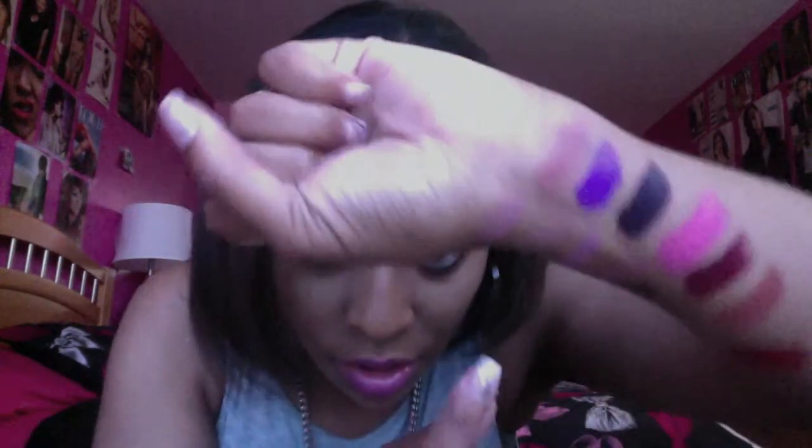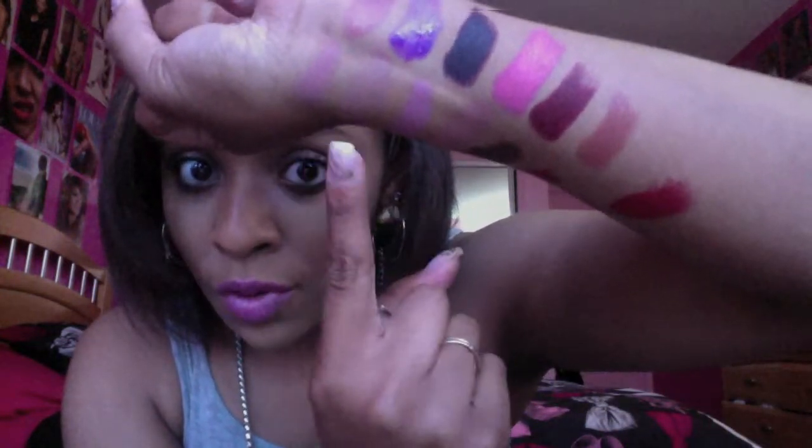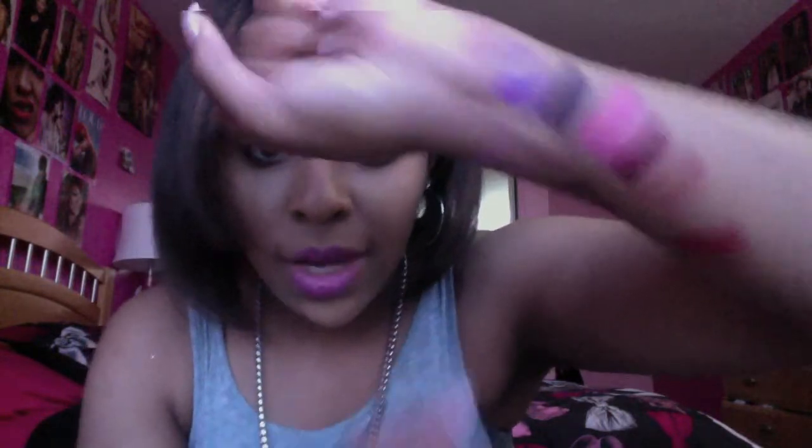Alright, so guys, I completely left one of my babies out. And I use this one so much. It actually broke on me and I'm so sad about that. But this is called Warm Me Up. And this is from the Natural Collection by Maybelline. So, where am I going to swatch this at? It's another pinkish tone on me, and it's just the one right here. Oh, this way. Okay, right here in the front. So yeah, that's another neutral tone. If I'm wearing natural tones, it's most likely these two first ones right here. So Truffle Tease and Warm Me Up. Okay, I couldn't leave out my baby. I love that one. Alright.